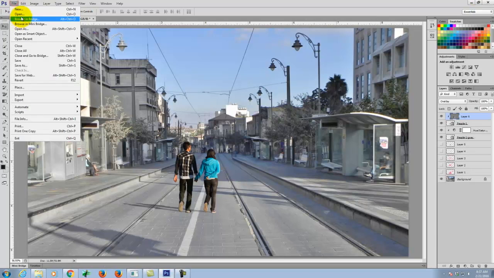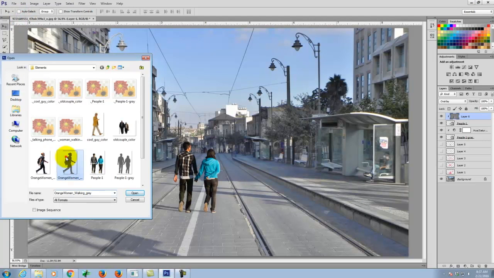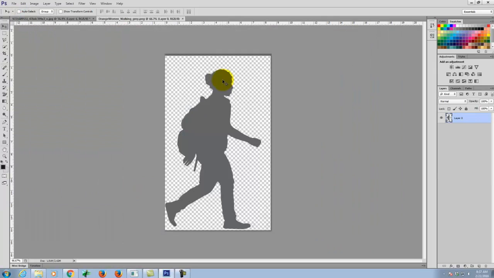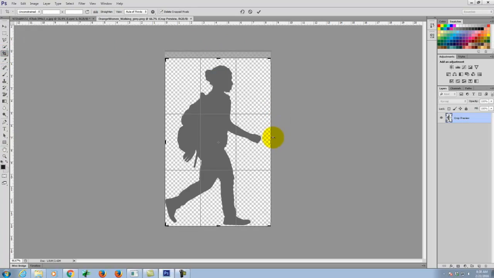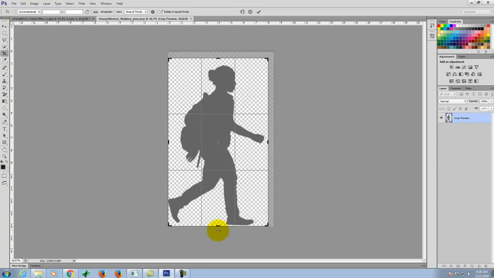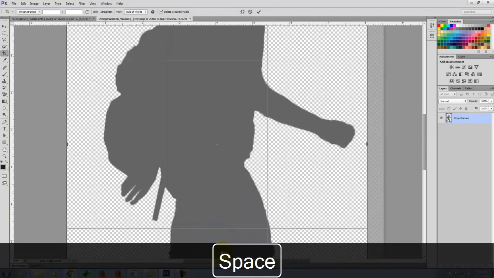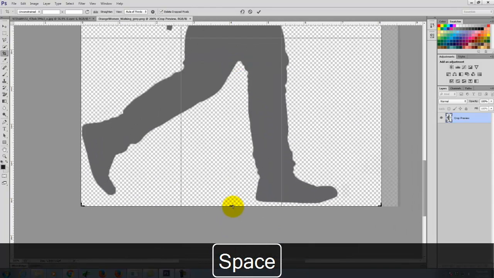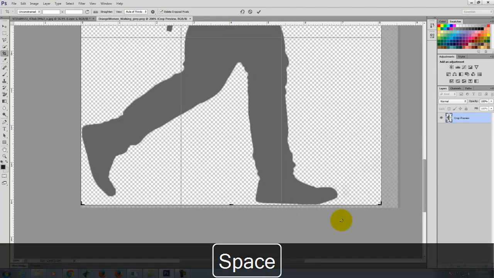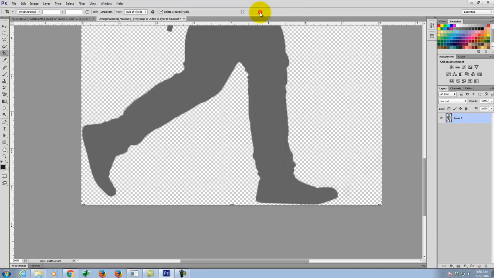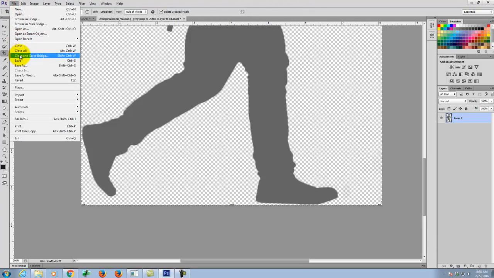Because of that image with the problem, I'm going to go ahead and open this separately so that I can chop off that extra piece. Let me go into crop. It's easier to do it as its own separate file than to have to do it in the scene itself. Could you set up a mask for it? Sure, but it's just too much work. So I'm going to make sure that that gets clipped off before I use it. And we'll go ahead and save it.